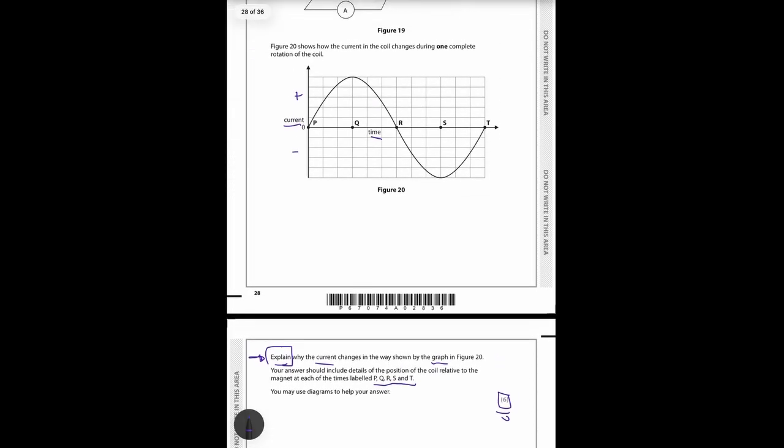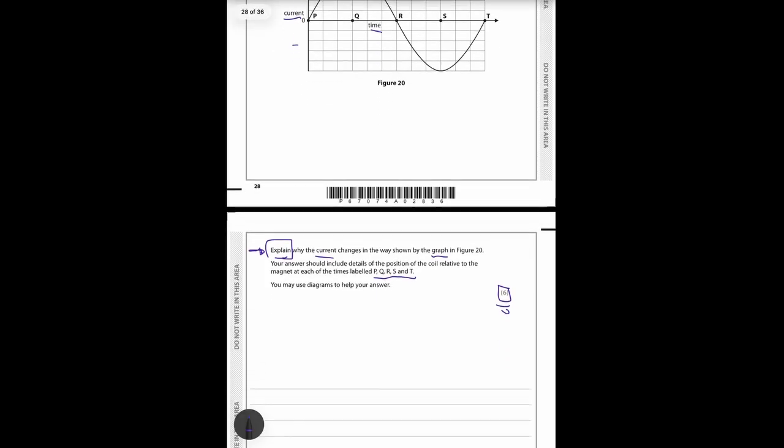And actually, they've done something that's even nicer for me here, which they wouldn't necessarily have to do. They've said talk about each point P, Q, R, S, and T, and they've put P, Q, R, S, and T on here. For all graph questions, you should know yourself that you've got to break it down into the significant points. But they've been nice enough to tell me the significant points are P, Q, R, S, and T. So I'm going to make sure that I'm talking about all of those.